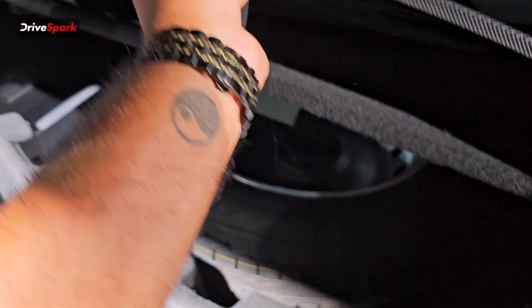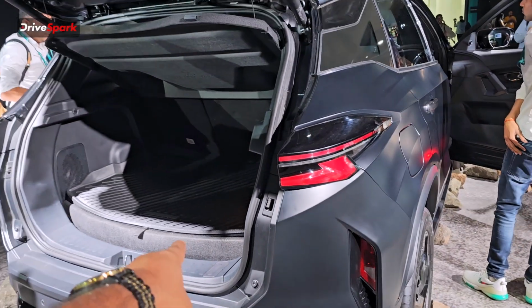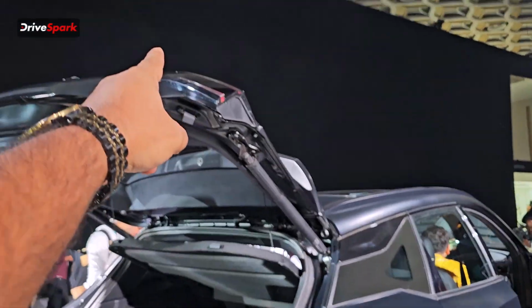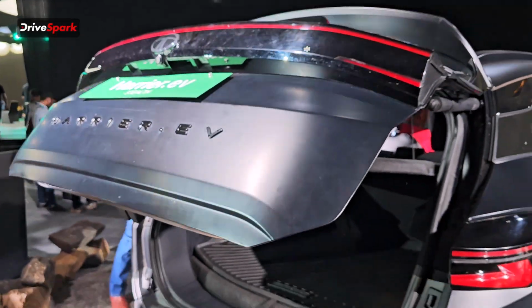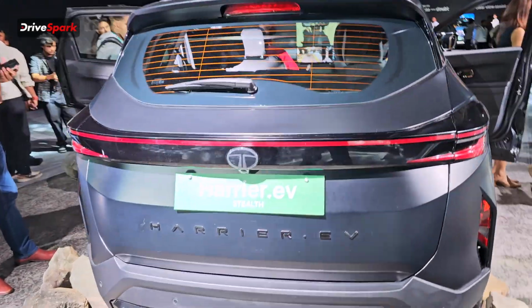So again, you have your spare wheel. Now that's a steel wheel, not an alloy. You get this mat, I'm assuming that this is part of the aftermarket accessories. That is how the rear section looks. Obviously you get an electronic boot now. It's a wraparound tail section where you have this portion within the side body, and obviously half of it is inside over there. Let me just quickly close the boot. Now, since this is an electronic boot, the boot closes on its own. And yeah, that is how the car looks from the rear section.